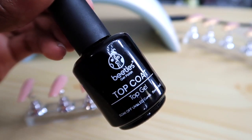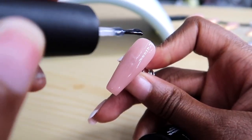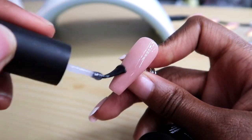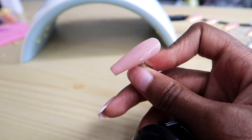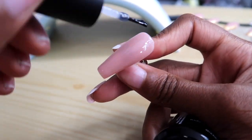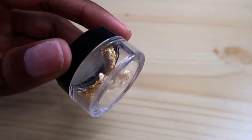So I'm taking the top coat and I'm just painting a layer of that over the whole nail. I guess I really could have painted just on the area where I was applying the foil, but I didn't really know exactly where it was gonna lay because it wasn't like a perfect shape or anything, so I just put it on the entire nail. Don't cure it because obviously you need that for the foil to stick to it.